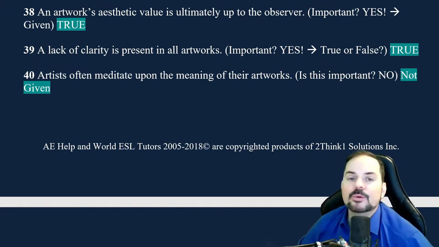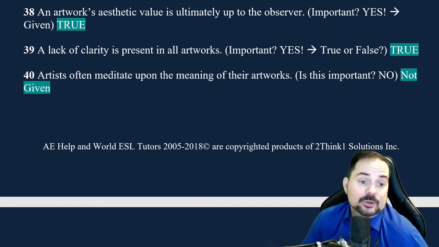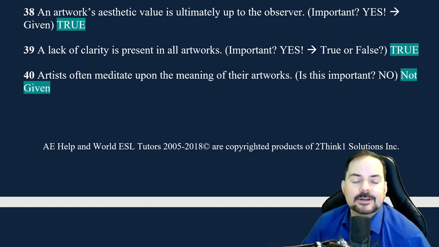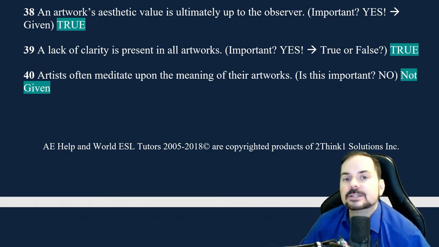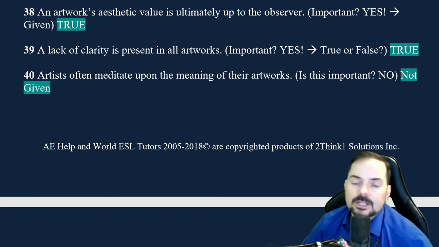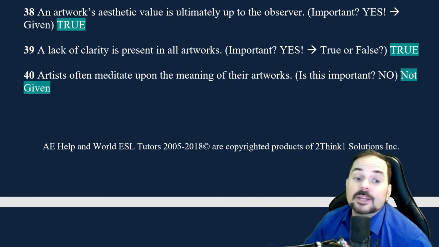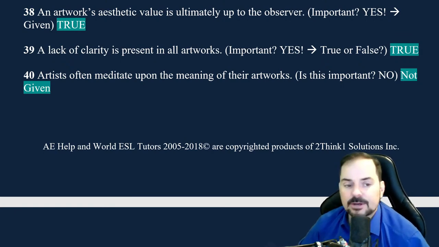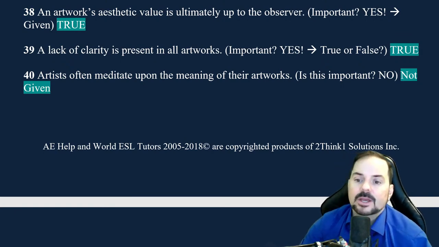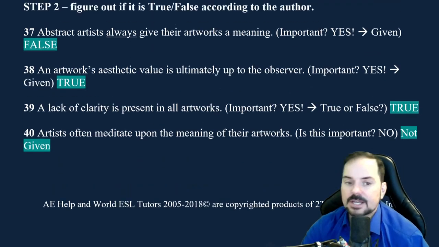They don't always, what? Maybe they do. Maybe artists always meditate on what this is going to mean. You know what? I actually think that they probably do. But the author is the artist, literary artist. The author does not talk about this, right? It's not important. Okay. Makes sense?